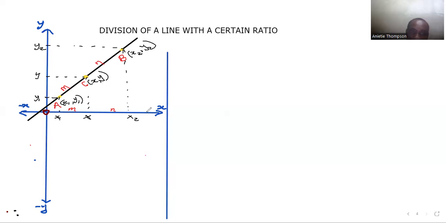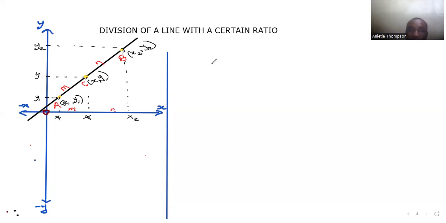I've designed it such that at coordinate point A, this is the x-axis and this is the y-axis. So x corresponds to y, meaning that where we have x1 is where we will have y1. So if here is x1, you can trace x1 down to the x-axis. Also, from the same point, we trace it across to the y-axis, and you have y1. So if this place is x, y, you trace x down to the x-axis and trace y across to the y-axis, and so on. So you have those points.